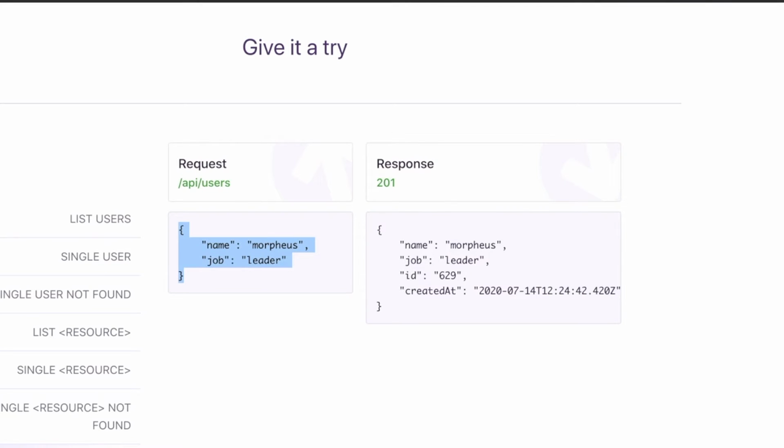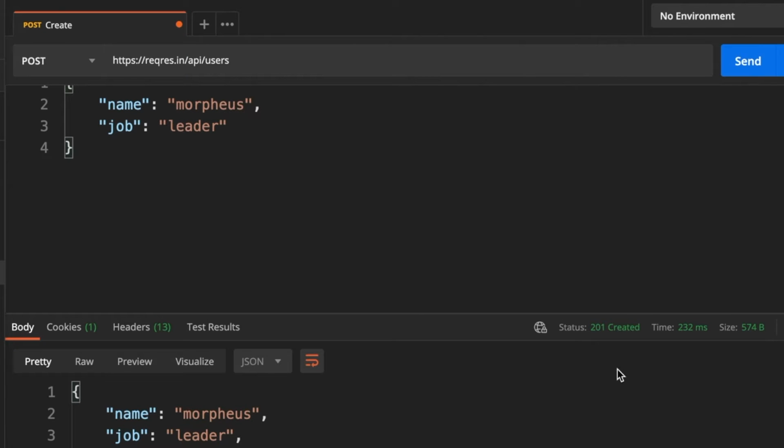Now you might be wondering, why is this 201 instead of 200? Each status message has a different meaning. 200 means the request was successful and you received a response. 201 means that you created a resource. Oh wow, it has a definition here too. The request has been fulfilled, resulting in a new resource being created. And it still has the same things like the time shown and the size. I think post requests are usually bigger than get requests.